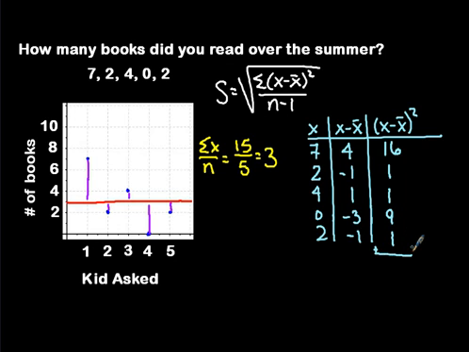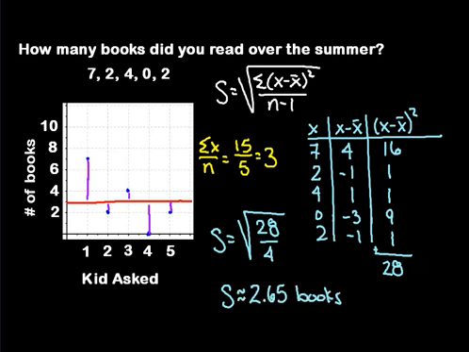Right? And I'm going to add these up. When you add these up, you get 28. This value is going to replace your numerator. So we have the standard deviation is equal to the square root of 28 over n minus 1, where n represents your sample size. There's 1, 2, 3, 4, 5 of those. So 5 minus 1 is 4. Right? And approximate this, and that'll be your standard deviation. Alright, so we get sample standard deviation is approximately 2.65 books. Whenever you do standard deviation, it always carries the units of whatever you're measuring, and this number represents the average distance each individual piece of data was away from the mean.